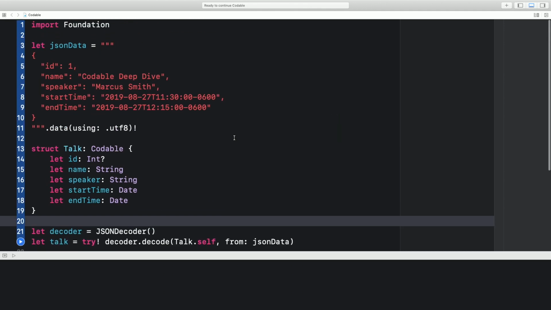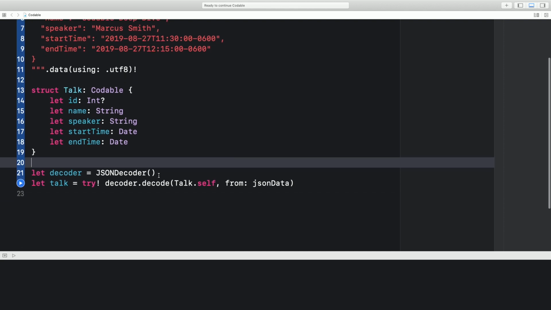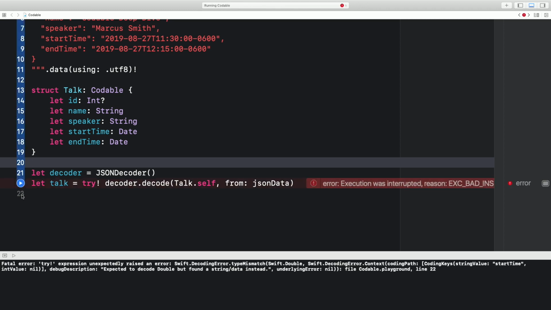So say we've got more of a, even this is still a small example, but we've got an ID now. It's optional. We might not have an ID yet if we haven't saved it to the back end. We still have name and speaker, but we're going to have start time and end time as well. And so you can see that structure up here in the JSON. I'm breaking out the decoder into its own line, and then we're doing that same decode function. And when we run this, we're going to get an error.